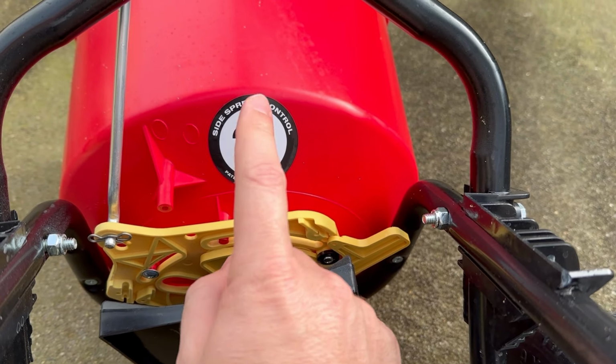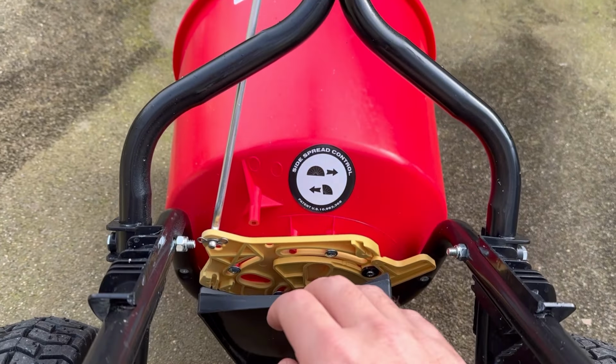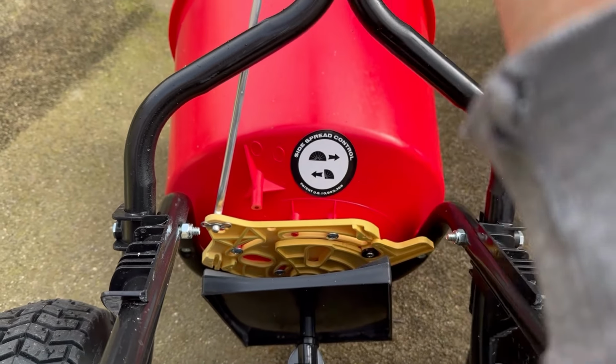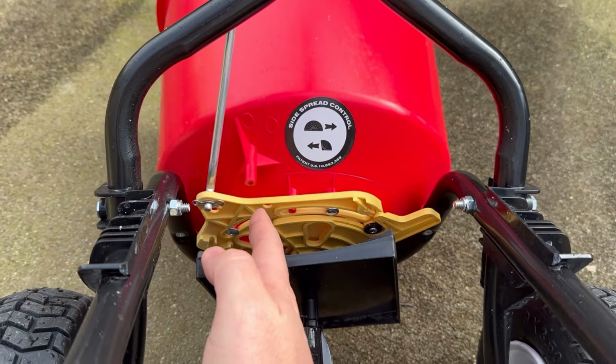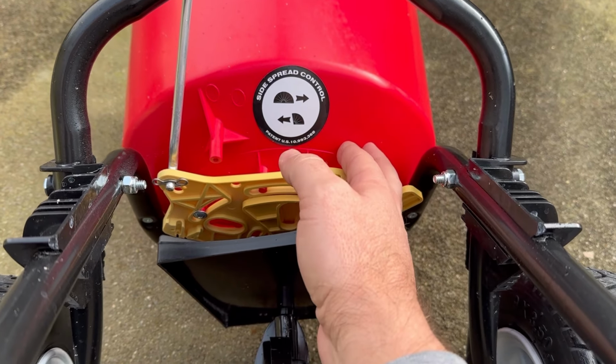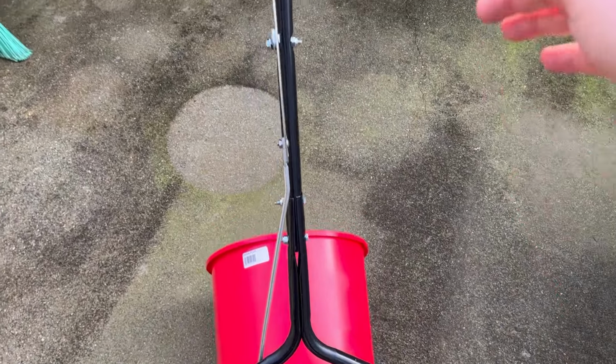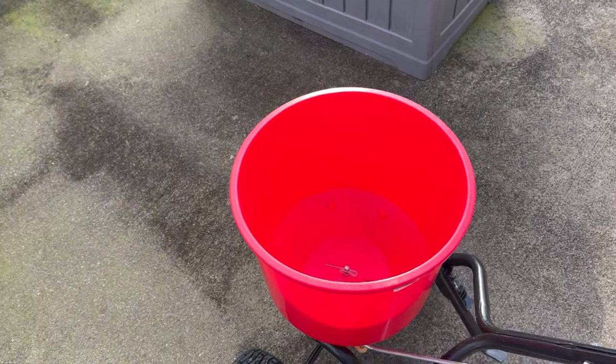It's going to take me some time to get used to this. With my edge guard on the Scotts, I would just pull that down, it would block it from the left, and it was on the left side, so I knew the left was shut off. This one, you have to pull it to the left, and it's only going to shoot it on the right. So it's a little bit different. It's going to take some getting used to, but all in all, it worked. And I put it together, so that's a benefit.